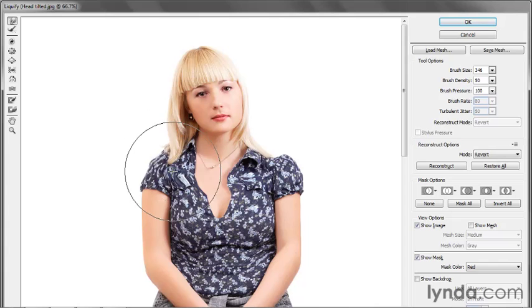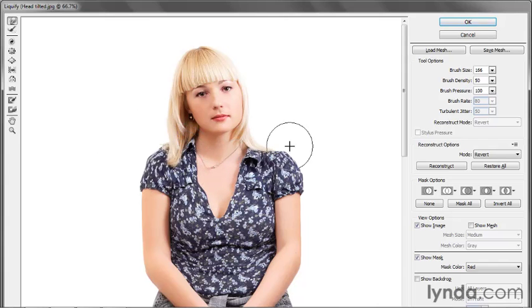And then I'll drag some of these details like so in order to restore the less stretched version of the blouse. And this may take quite a few little brush strokes here. And I'll go ahead and drag this over as well and drag her shoulder up. Now, if you're having problems getting decent results, you may decide in the end that it's easier just to reconstruct that area. So I'll go ahead and select the reconstruct tool just to show you how that might work.